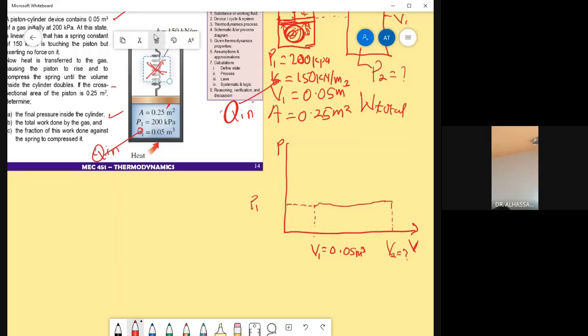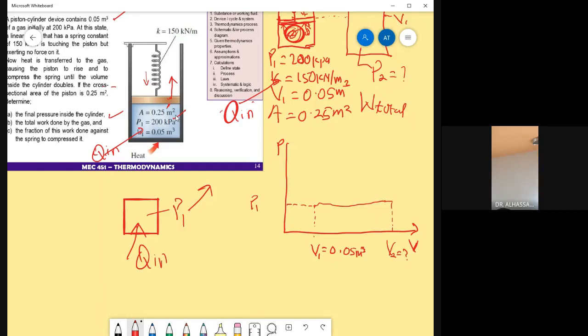Why? Because when the piston is trying to rise, the spring is pushing it backwards. You understand? So the pressure is going to increase. Assuming you have a very rigid vessel, whose initial pressure is P1, if you add heat to it, Q in, what will happen to the pressure? Pressure is going to increase, isn't it? Because the gas inside the closed system has no degree of freedom to expand the outer surface of the cylinder. So the pressure is going to increase over here.